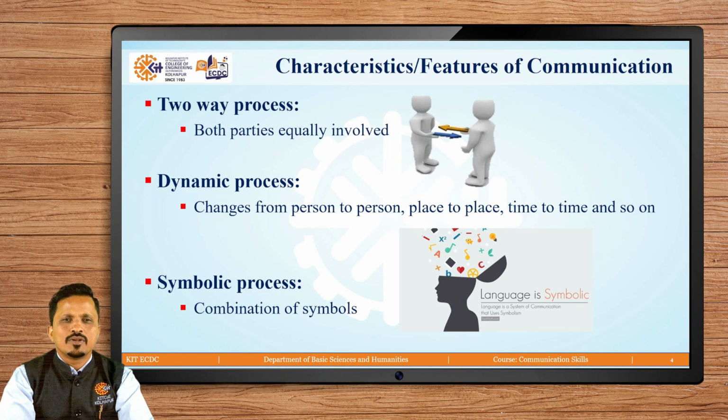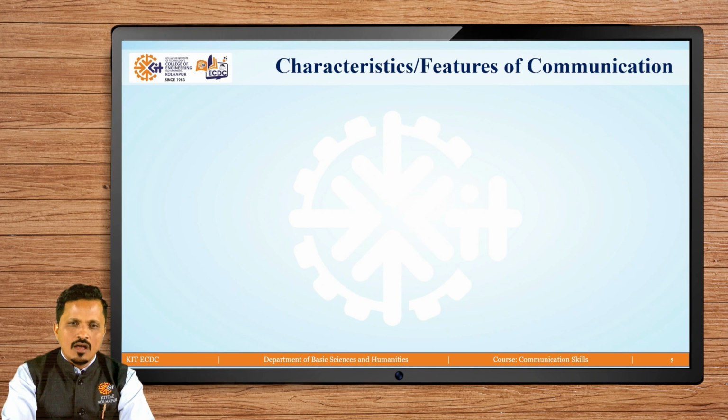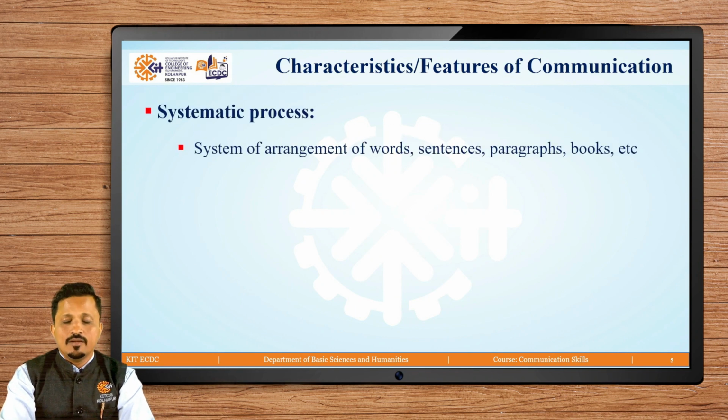Another example: if it is so, why is the same object called by different names in different languages? For example, a three-bladed object is called a fan in English, pankha in Marathi, and each language has its own word. So it shows that there is no relation between the word and the object it is representing. It is absolutely a combination of symbols. It is absolutely arbitrary.